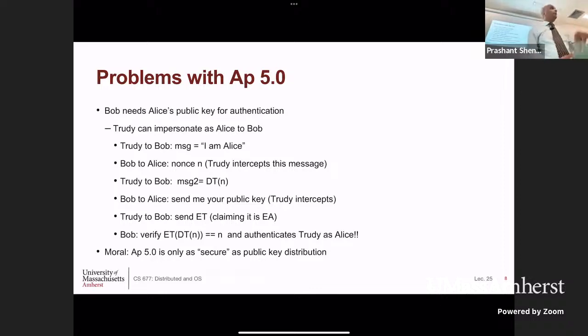Okay? So this goes back to the same question that was asked. The problem in this protocol is not that public key cryptography is broken. It's very secure. The problem in this case is key distribution. Because somehow you are able to fool Bob and send the wrong key, you could authenticate as someone else. So key distribution is just as important as the encryption algorithm. You can have very secure encryption algorithms, but if you have bad ways to send keys around, you cannot maintain the safety of that algorithm.